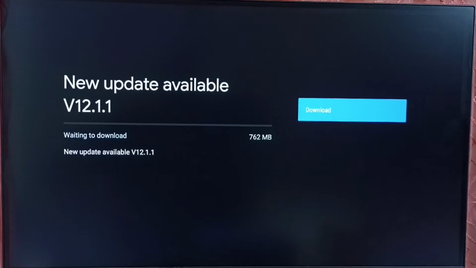On the right side you can see one download button. Select the download button. So now it's downloading this update. Please wait.